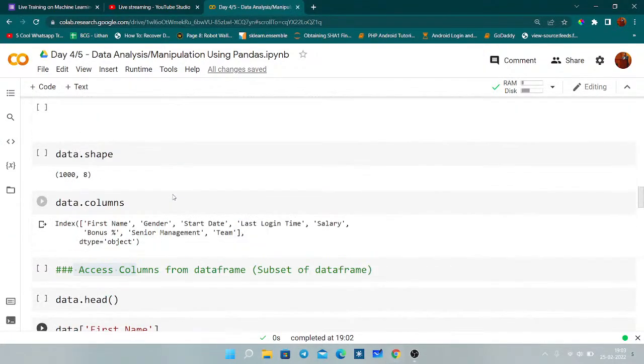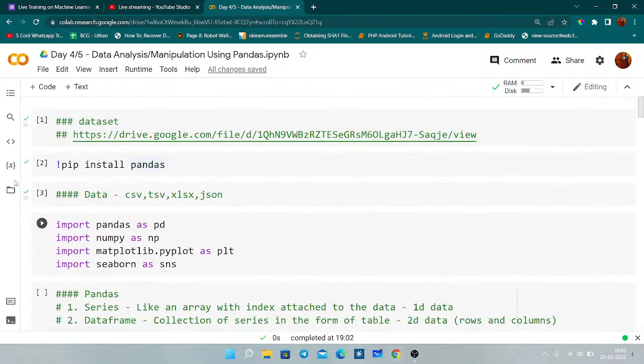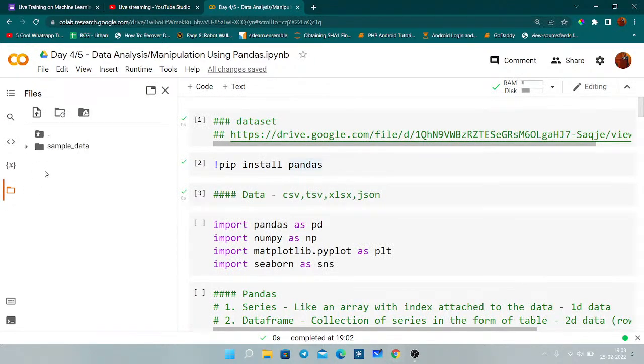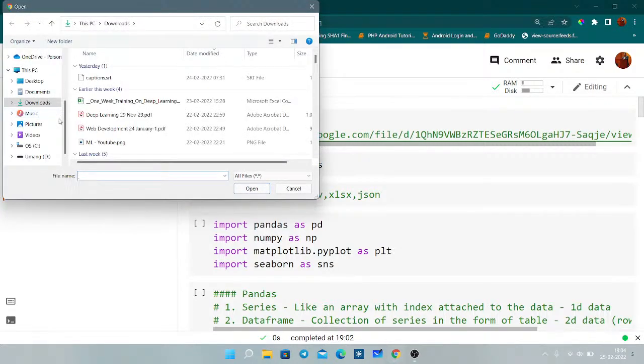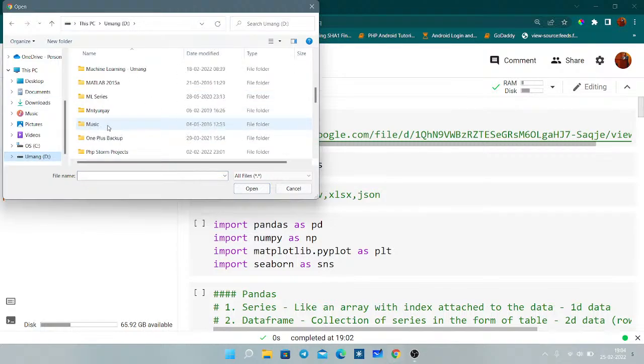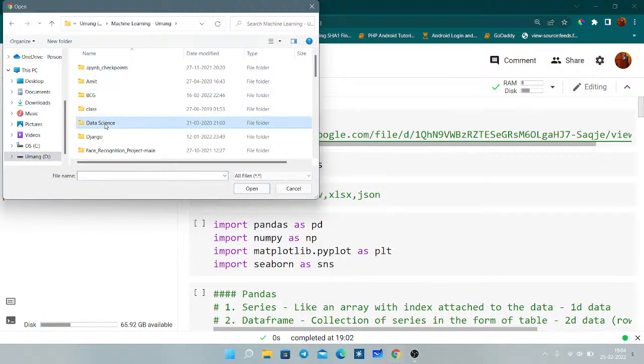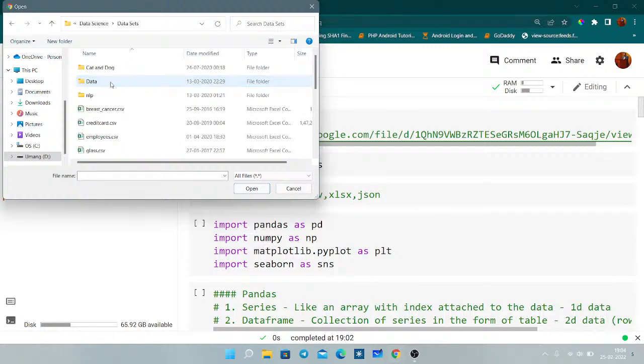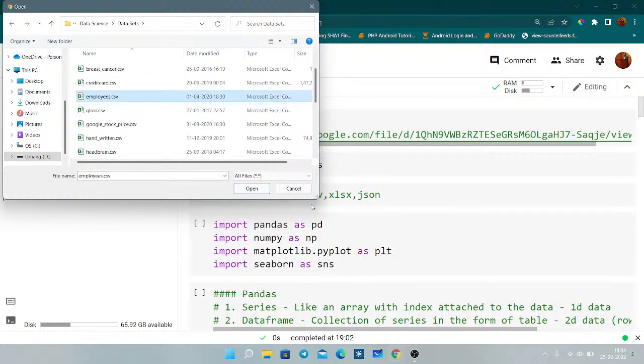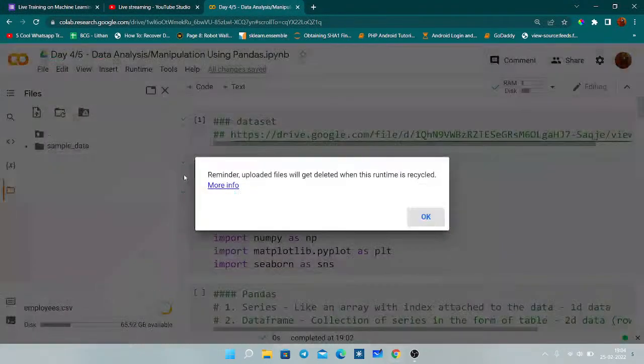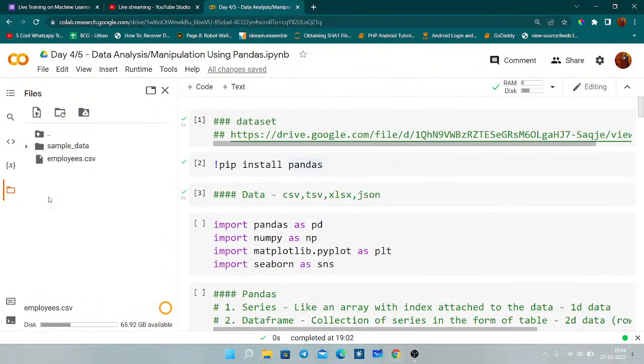First of all, I will upload the CSV file in my Google Colab, the same CSV file which we used yesterday. I'll simply click on this upload button and upload the same file. Just give me a minute. After uploading the file, you'll get your file here.